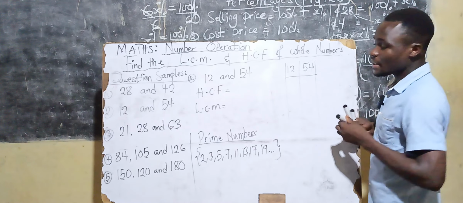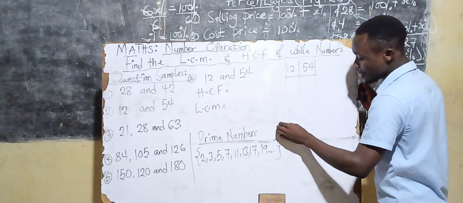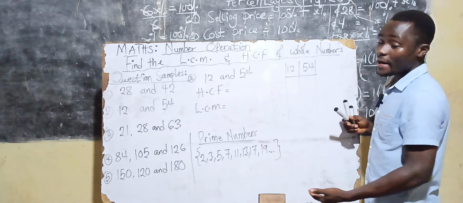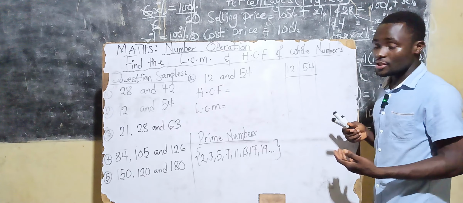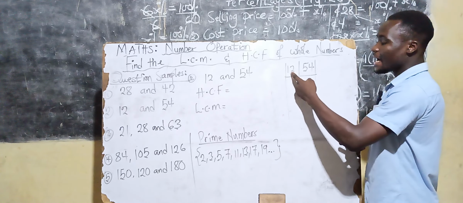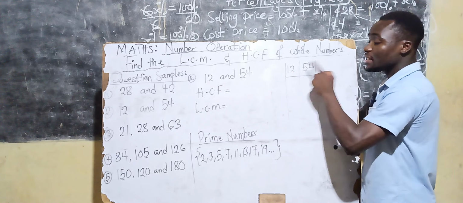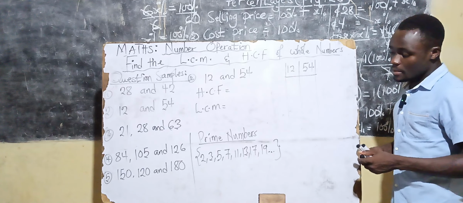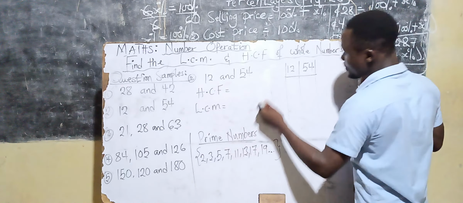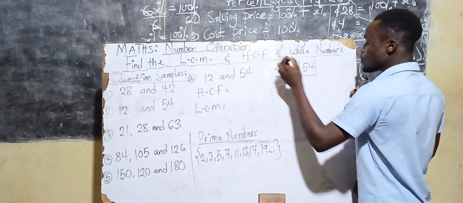So remember, we said that we are going to use only prime numbers here. And please, when you select the prime number, have it in mind that the prime number should be able to divide either one of these or both numbers. But also choose a prime number that can divide the numbers in a quick manner. So here, what number should we pick? We can pick 3 because 3 can help us divide it in a quick way.